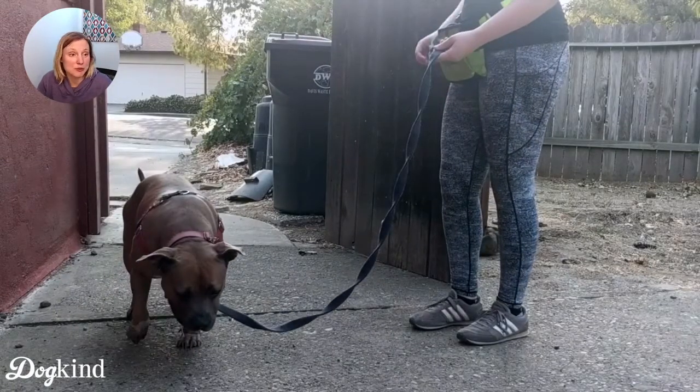By the way, this is a helper who is doing this walking back and forth and being a trigger person for Coco. This is something you can think about also if you say, well, I only have 15 minutes today. I'd like to do a little training, but what if nobody goes by if you're in a quieter neighborhood? So if you can get a friend, maybe a friend with a dog, if dogs are one of your dog's triggers, to walk by on probably the other side of the street to start, then you can get more repetitions in if you have a limited amount of time to train.